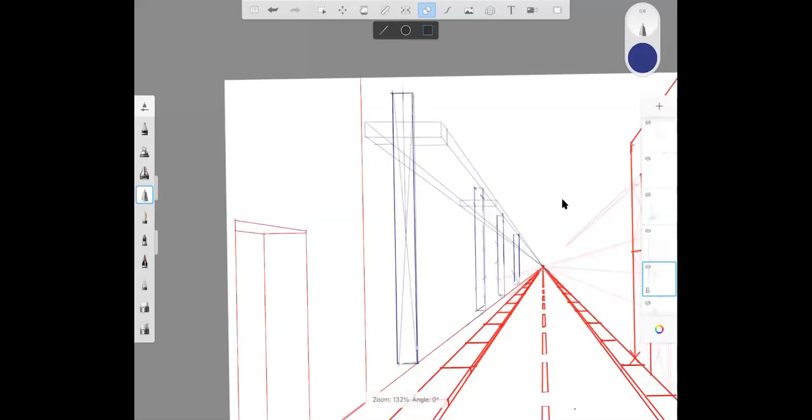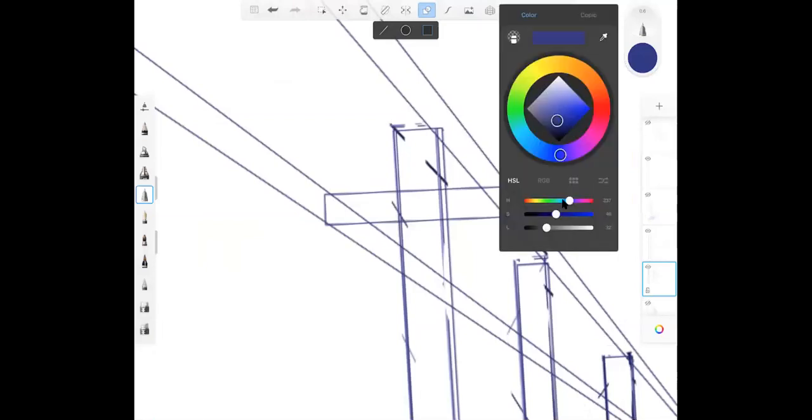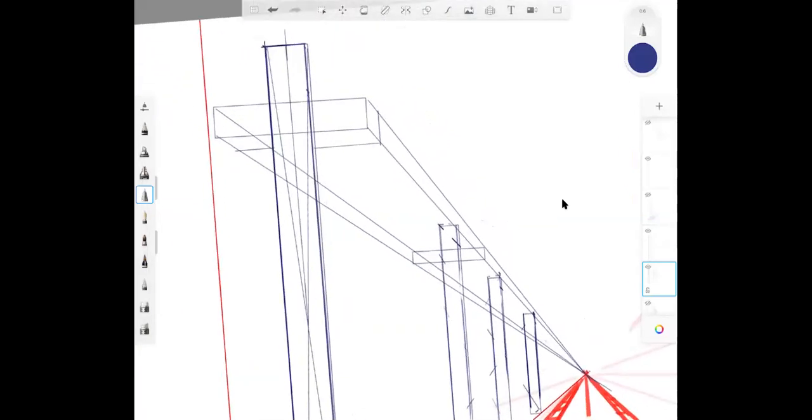So now I can go ahead and put in my second one. I'm going to use the rectangle tool again, and I'm lining up based on what this is telling me to do. So we can see, y'all, that this corner here, that these orthogonals are coming from that corner.